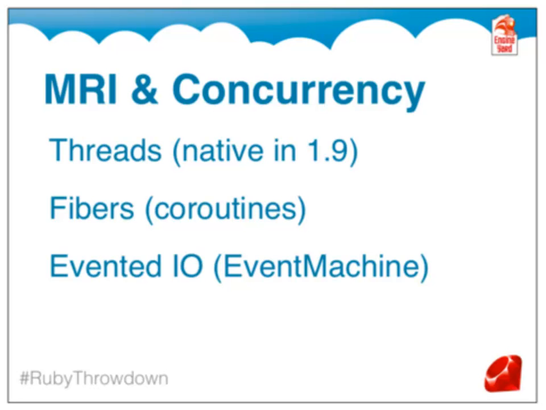That's right. MRI and concurrency. In Ruby 1.8, we had threads, but they were all green threads. That meant they're not actually implemented in native threads, but rather inside the Ruby virtual machine itself. So Ruby 1.8 only uses one process on your machine, one CPU. In 1.9 we actually have native threads, but the problem is that we have a global interpreter lock in 1.9, so it's actually difficult to get code to run simultaneously.